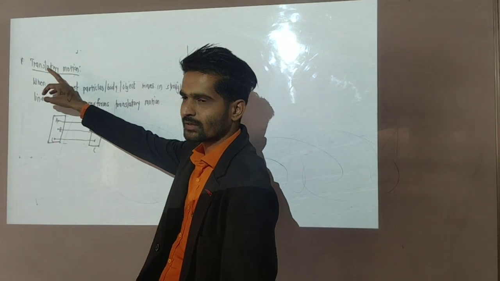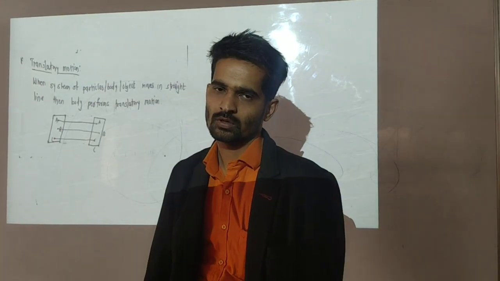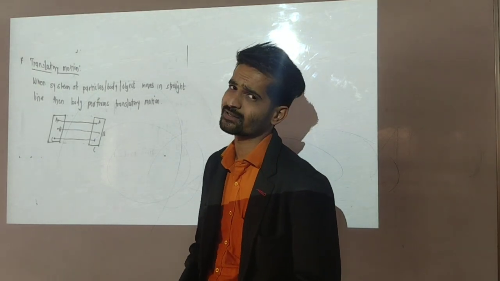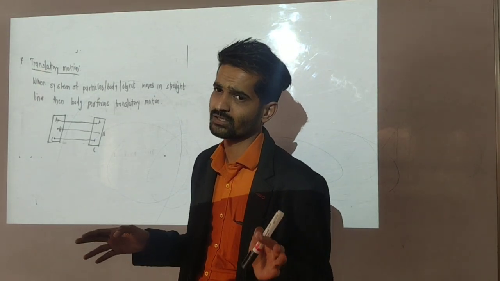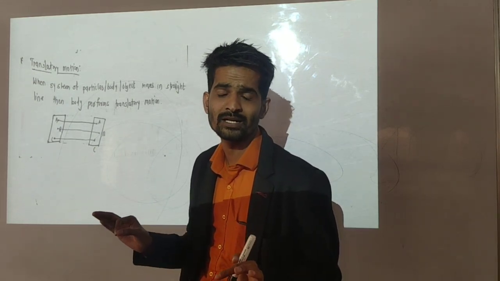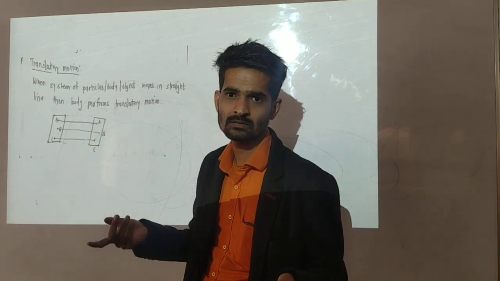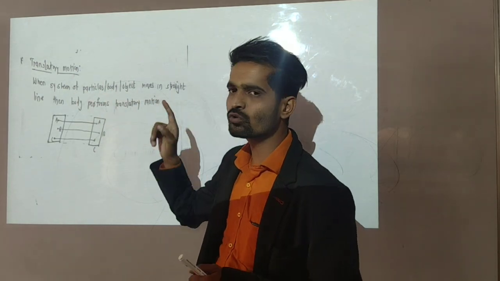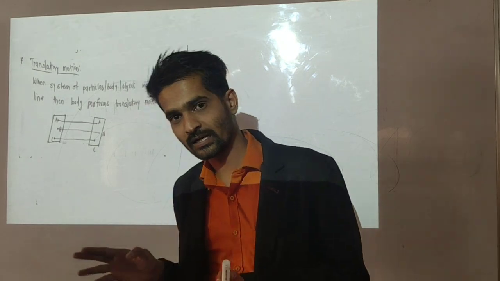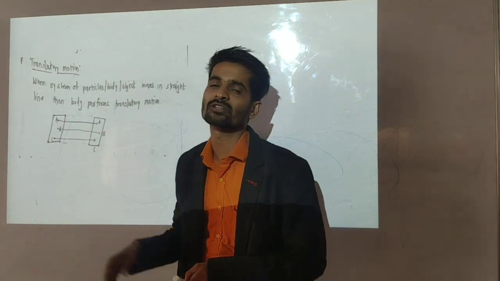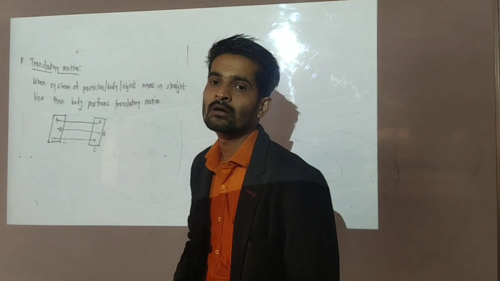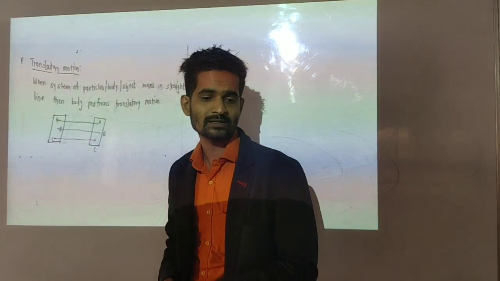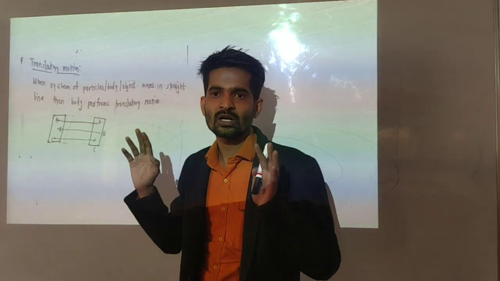Topic is translatory motion. Already I discussed about it. Translatory motion is related to an object or system of particles. It is not related to a particle only. So translatory motion: when a system of particles moves in a straight line, then we can say the object is performing translational motion or translatory motion.